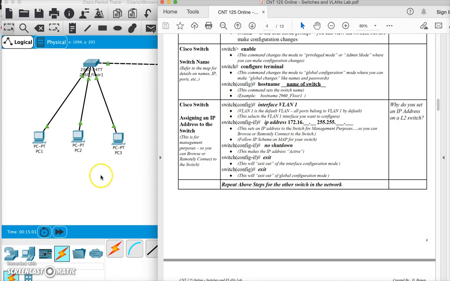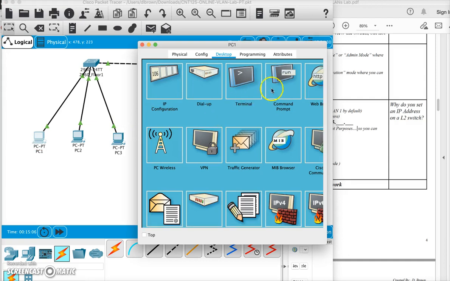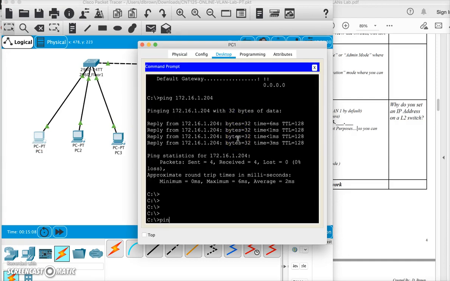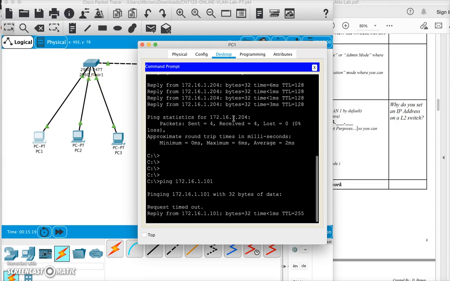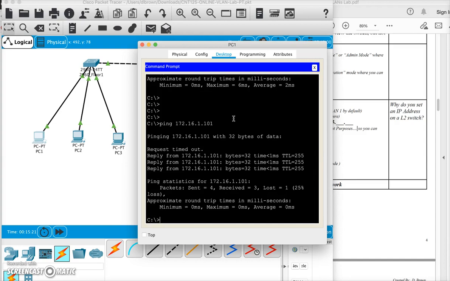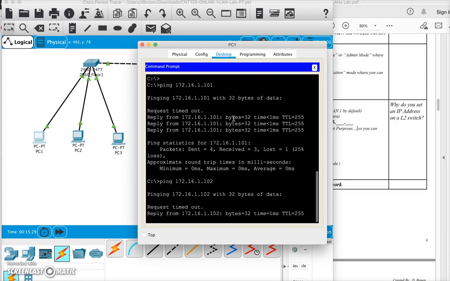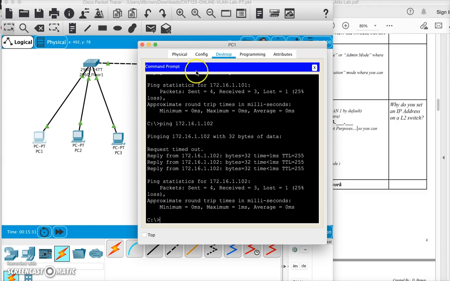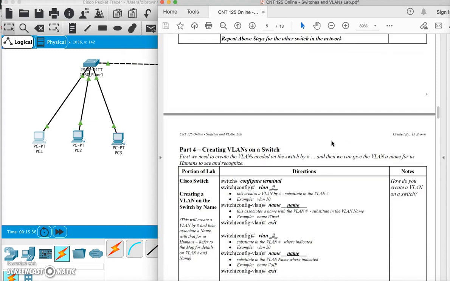I don't have this written into the lab, but since everything is on VLAN 1, I could actually now, here in the command prompt, ping the switch 172.16.1.101. I could ping this first switch, and then I could also ping the other switch. And if I were to configure remote access, I could remote into it. And there's 102, here's the other switch. Now, after we put VLANs on, this won't work. But right now, everything's in VLAN 1, so we can do this. Okay? I didn't write that in. That's just a little extra for hanging in there and watching my podcasts.